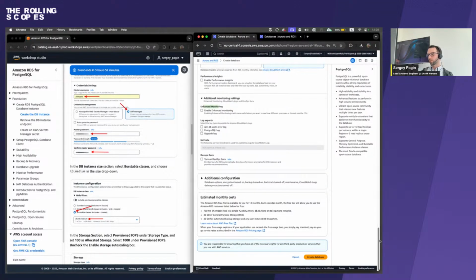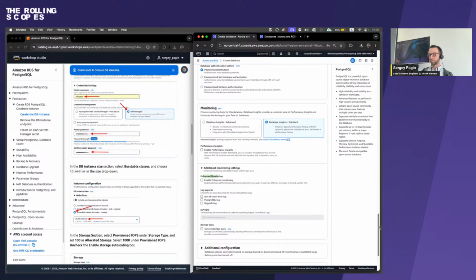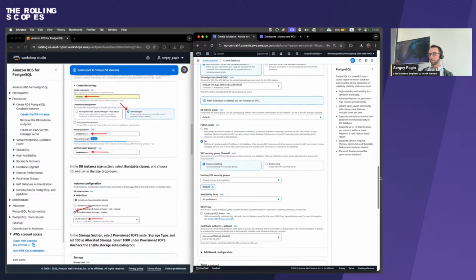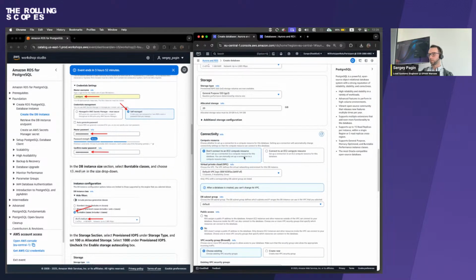As you can see on this page, you're able to configure monitoring, additional logs, types of authentication, also connectivity options, the size of database volumes, and the type of volume.